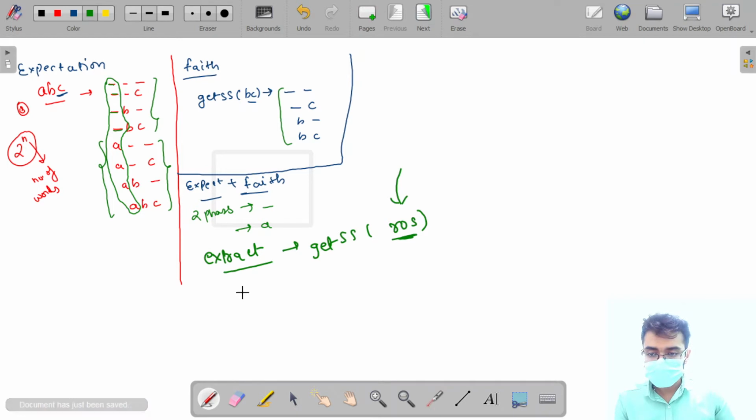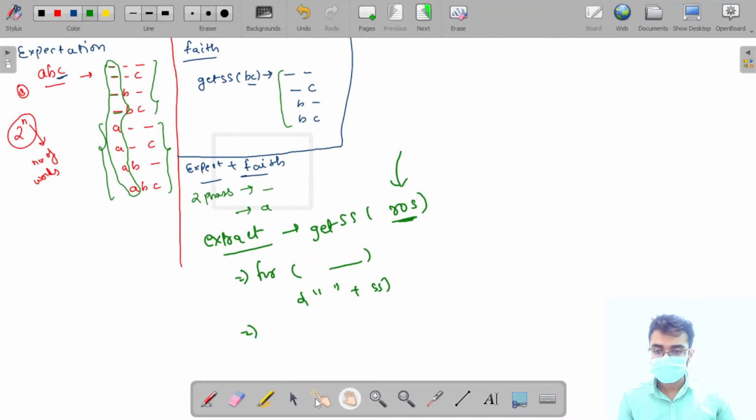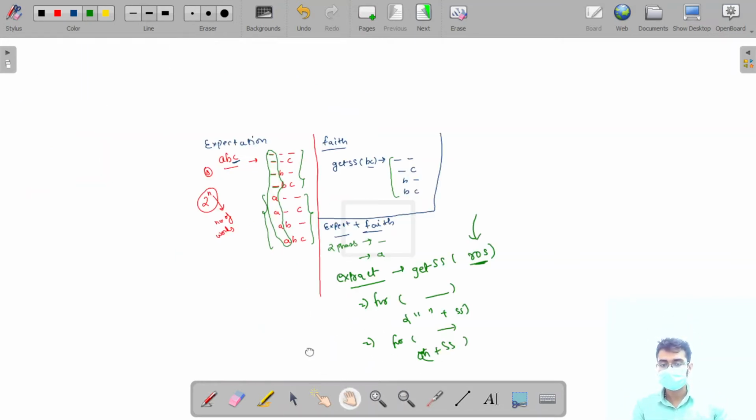Then I will make a loop in which I add space with the rest of the subsequences, and for the second loop I will add my character with the rest of the subsequences. I hope the approach is clear.